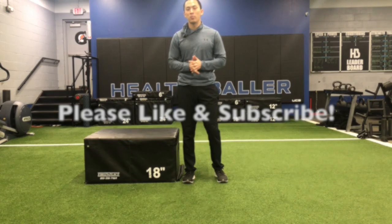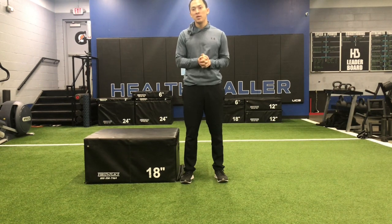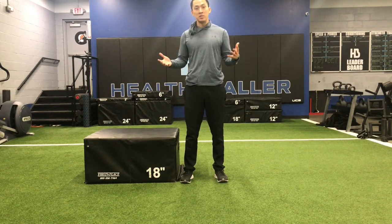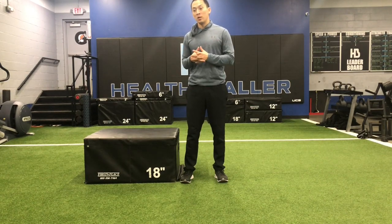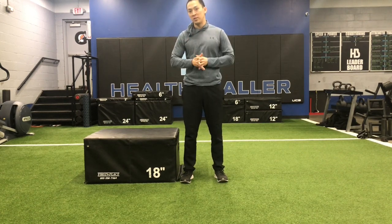The single leg pistol box squat is a favorite quad exercise of mine, particularly just loading the quad unilaterally. I think it also serves as a good way of assessing between the affected side and the non-affected side. Again, a quick and easy assessment that you can use without really having to put them on a handheld dynamometer or Kaiser testing or whatever different strength testing you have.